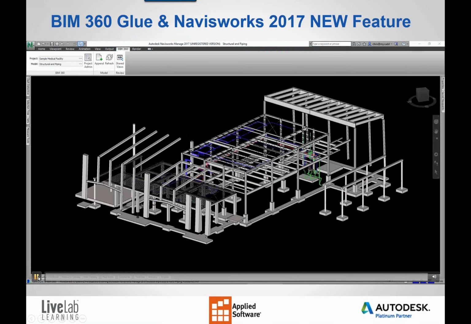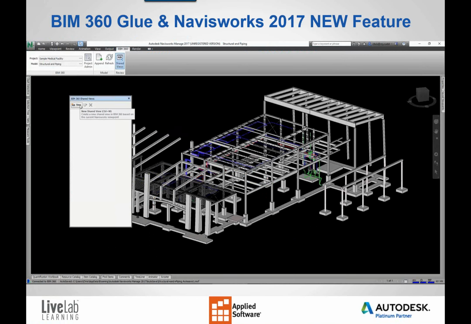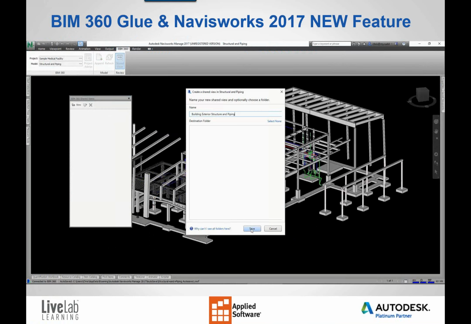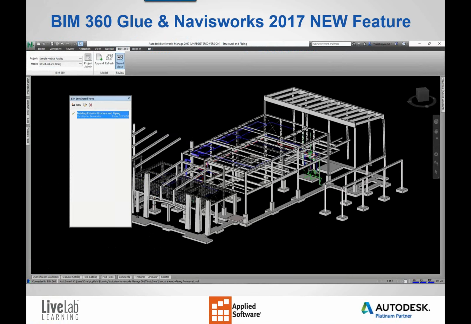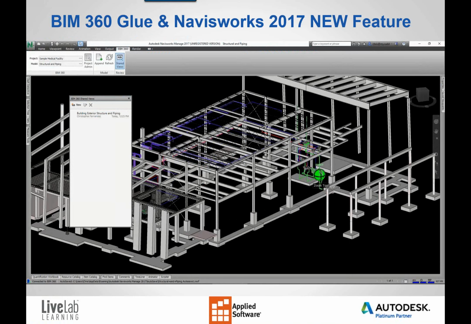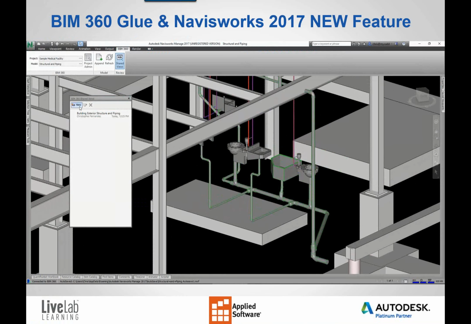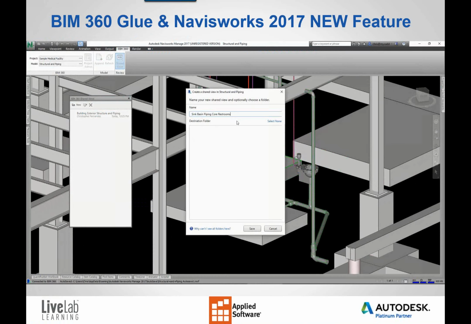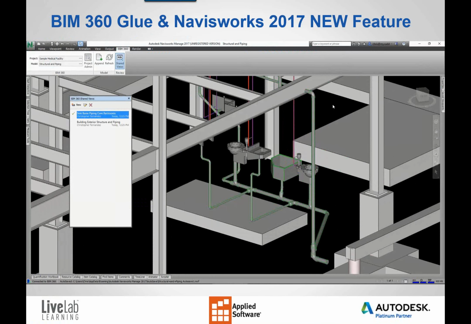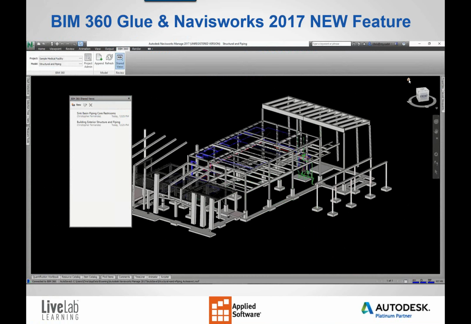Navisworks 2017 continues to support synchronized shared views with BIM 360 Glue, providing real-time access across BIM 360 Glue connected clients. Shared views assist review and analysis activity in your BIM 360 Glue project team for closer collaboration. Shared views, created in any BIM 360 Glue connected client, retain view fidelity, including object visibility, object overrides, section planes, and boxes.